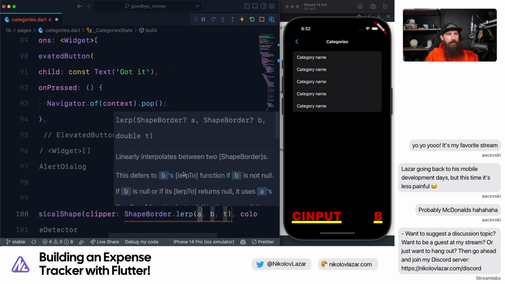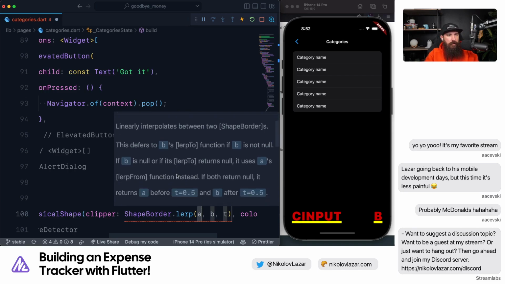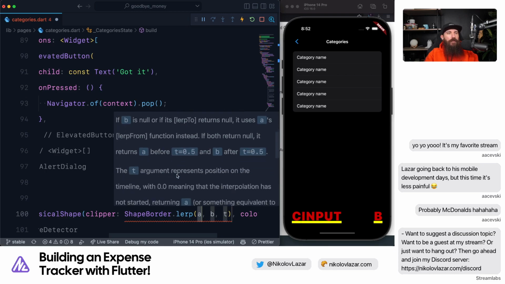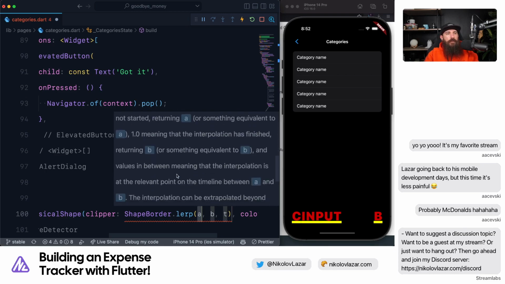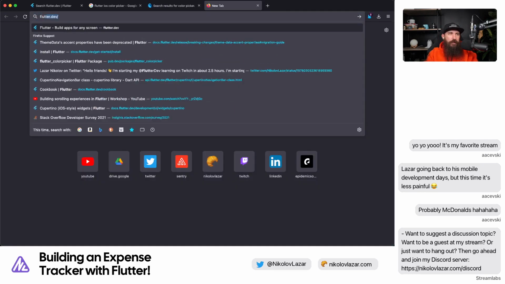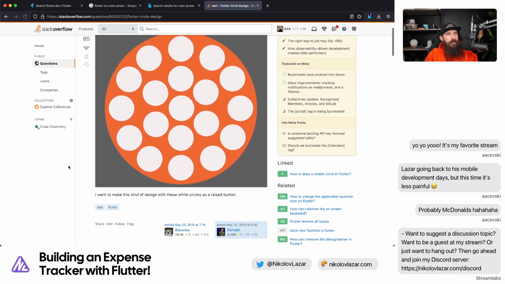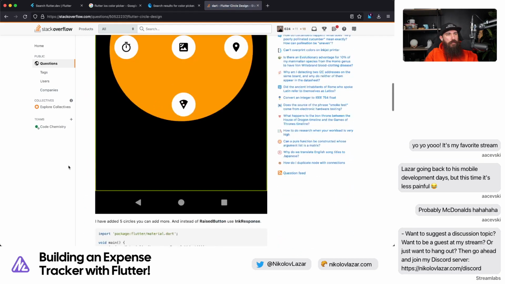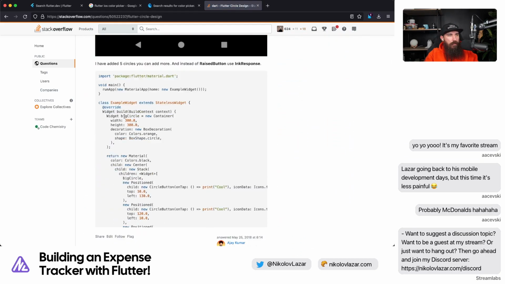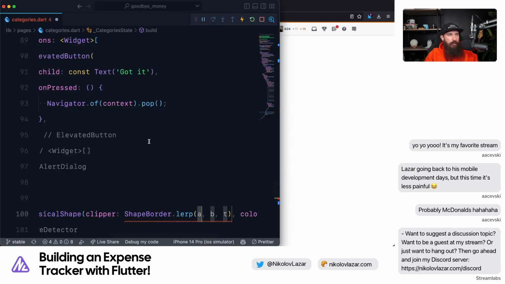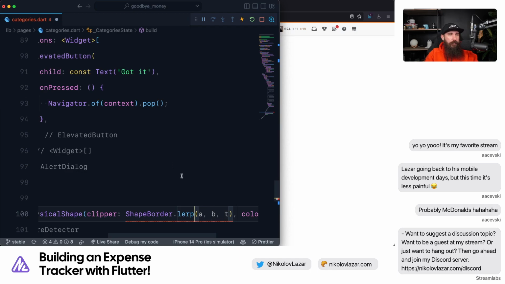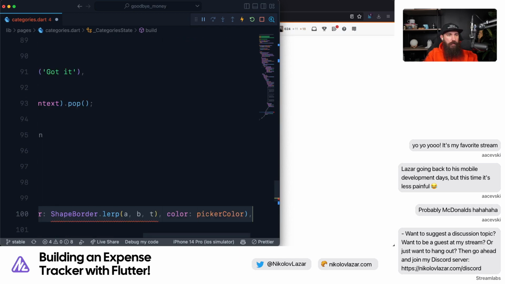And these are all shape borders, which we did. And then there's the T. What is the T? Okay, so Flutter make circle. Just a simple, yes, this will do. Circle. Container with a shape. Alright. Let's actually try that.